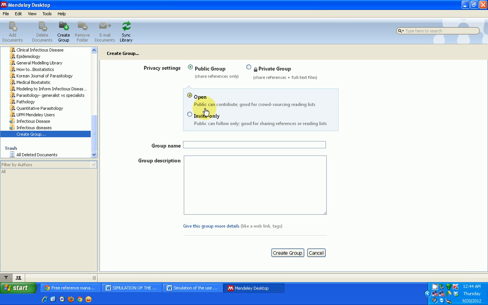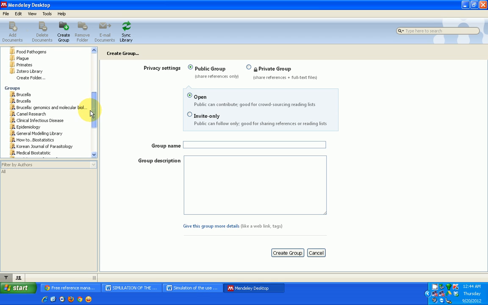You can make the group open, which means any member of the public can contribute, and it is good for crowdsourcing reading lists. You can also decide the group is by invite only, so people can only join when you invite them. Then you give a name and a description to the group, and you just click on create group, and the group is created.